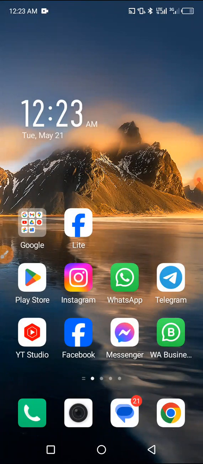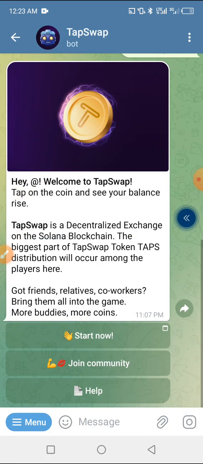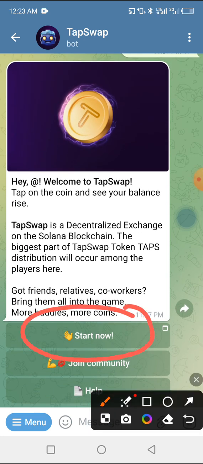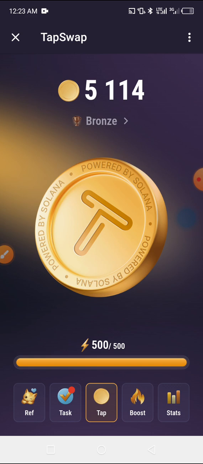I will be dropping the link in the description for easy access, and once you click on the link, it will bring you to Telegram. And guys, once you click on the link in the first comment section or in the description, it will bring you to this interface. Once it brings you to this interface, what you're going to be doing here is to click on start. So it's Tapswap and then notcoin. Tapswap on notcoin. I believe many of you have already heard about this particular mining or this particular way of earning online. That is why we have brought it to you here on this channel in order for you to earn online too.